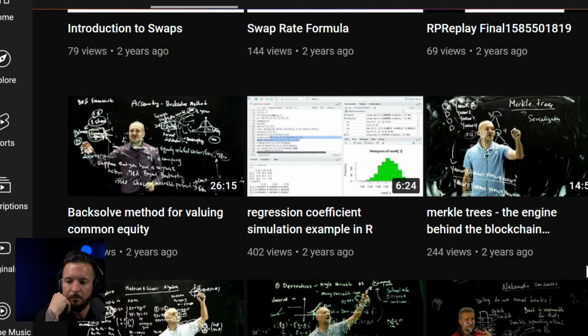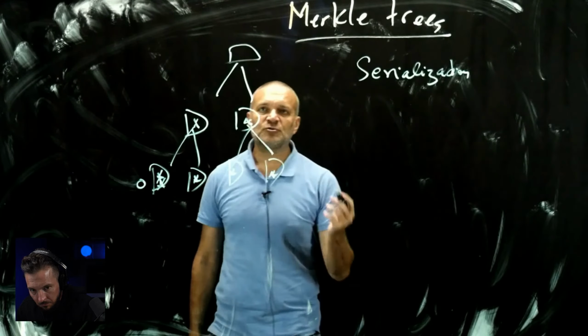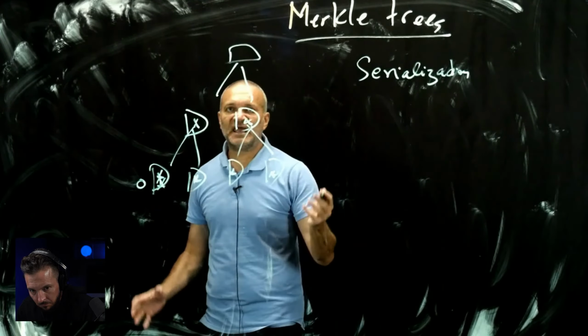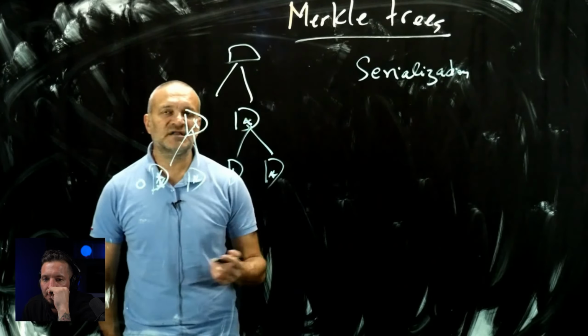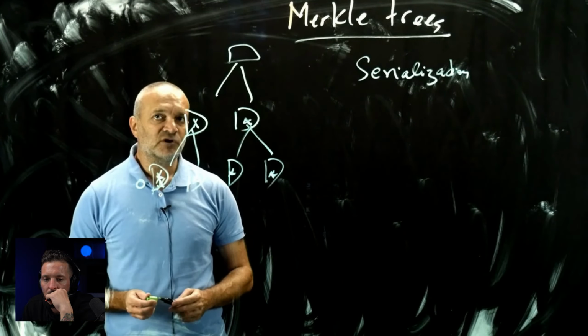So one way to do it is a device which is called serialization. What you want to do is somehow encode the data of the entire tree in one way, so that it will be a very efficient way to see whether the data is being tampered with or not. So how does serialization work? Let me just show it to you. I'm not going to explain it formally.